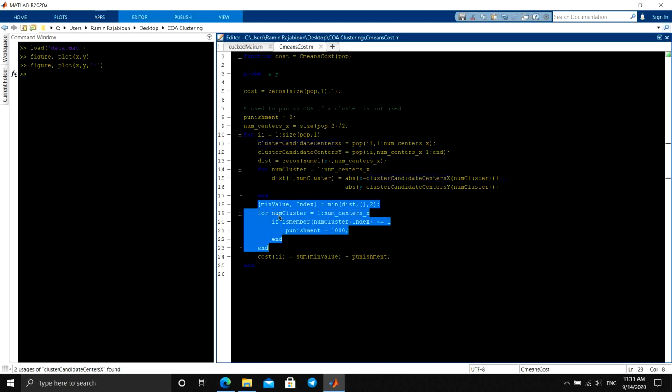Our next step is to define a punishment for COA just in case it ignores using one of the clusters, and let's say it produces 2 or 3 clusters instead of 4. This little loop here will punish COA, so it uses and divides all these data into 4 clusters. Our total cost value will be calculated as the summation of these distances found here and this punishment calculated here. This punishment is initially set to 0, so if COA uses 4 clusters to group data, it will remain 0 here, and we will optimize the distance of data points and the cluster centers. This will lead us to compact clusters.